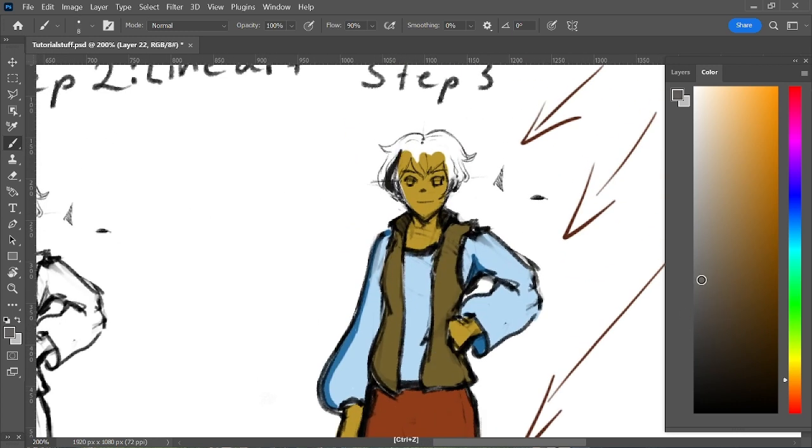I'm not going to be coloring in the eyes at this stage because they're going to be largely obstructed anyway in the next stage. You can if you want to. I personally don't recommend it. A bit of shadow here since we know where our light is coming from.